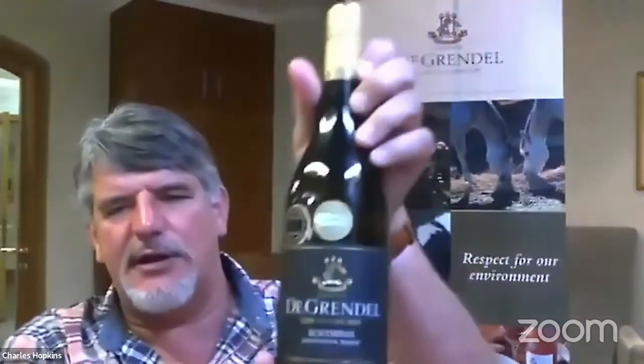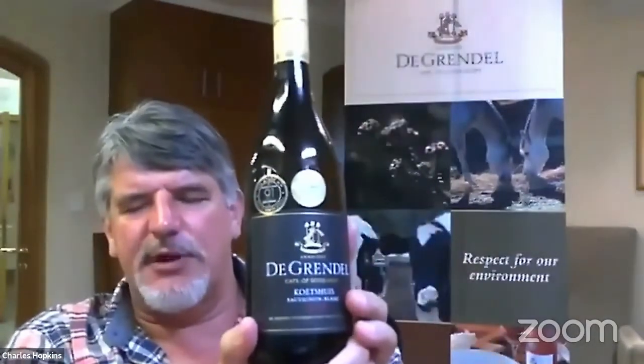But I'm also a fan of another style, and that's our Kutsa, the one I have here in my glass. And we are very proud that this year it was one of the Sauvignon Blancs that received a 5-star from Plato. So Kutsa is a combination, and these are vineyards that I bought years ago. One of the vineyards I've been buying from for 26 years is in Darling. Two are in Darling, one is in Lutzville. And about 10% of wooded Semillon is added to the wine.